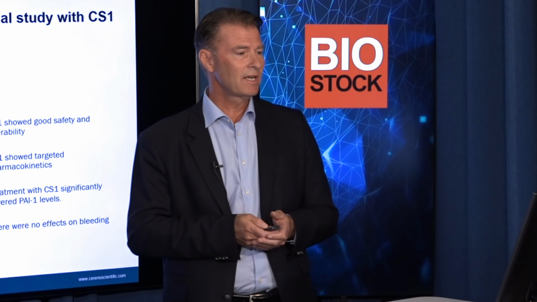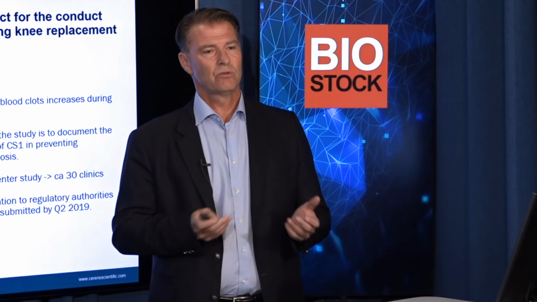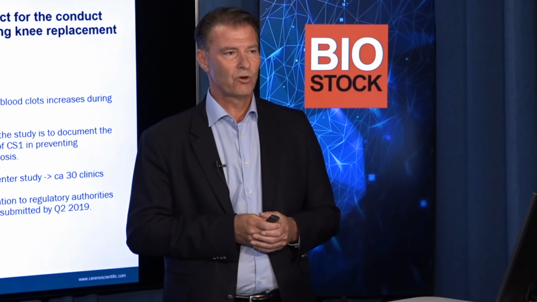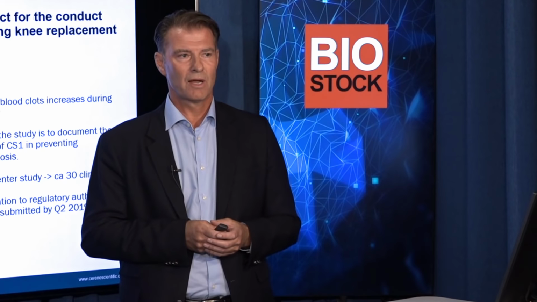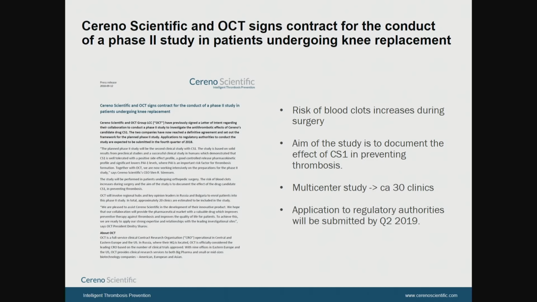So that was very encouraging, and we had already started 8 months previous to that a procurement to find a CRO to do our phase 2 program. We changed our strategy from doing a small phase 2 program to doing a really big phase 2 program, I would say, for a company our size. The reason is that we want to do it the same way that big pharma has done proof of concept in man. The products that are now on the market, selling for most part of the $20 billion, have done this kind of study that we will do.